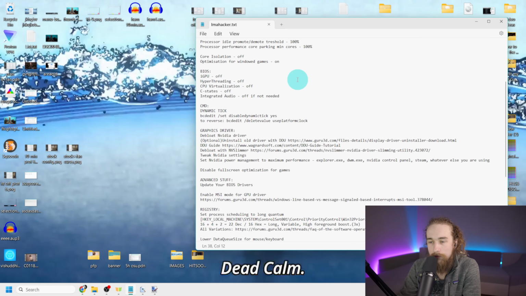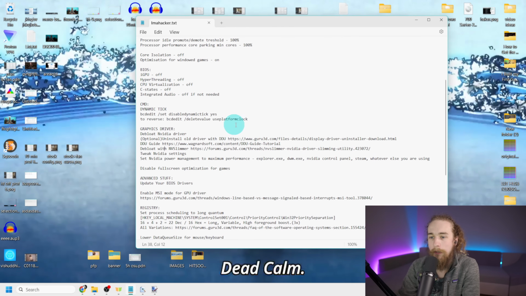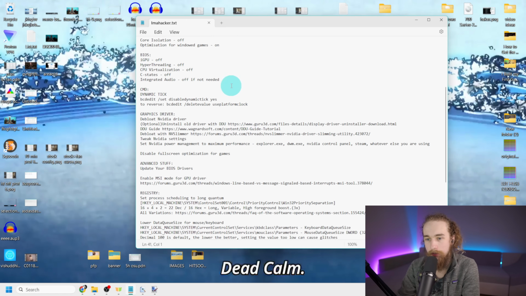Or the tablet driver itself, if I set as administrator, it will not work properly also. So this is something you can experiment with, but it's not always working. So be aware of that. But full screen optimization you can disable always. I mean, unless you're using those overlays, and it should be fine, should give you a nice boost.